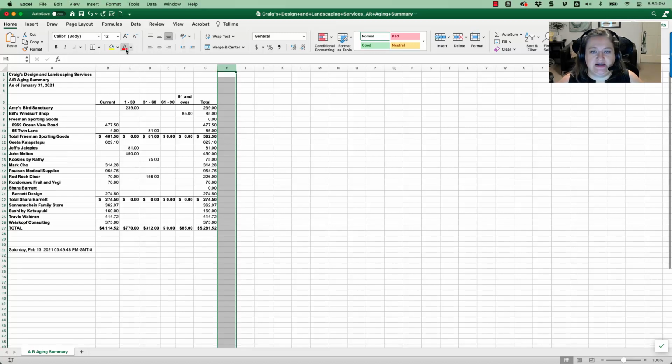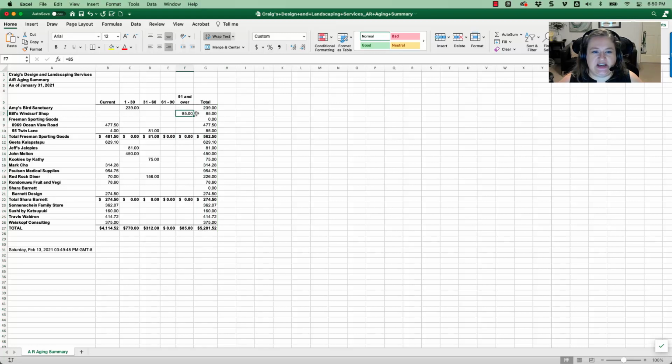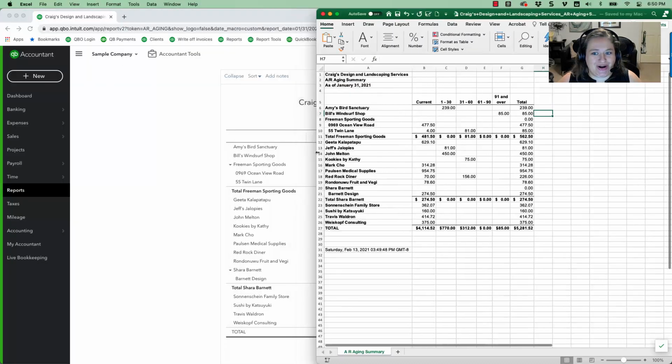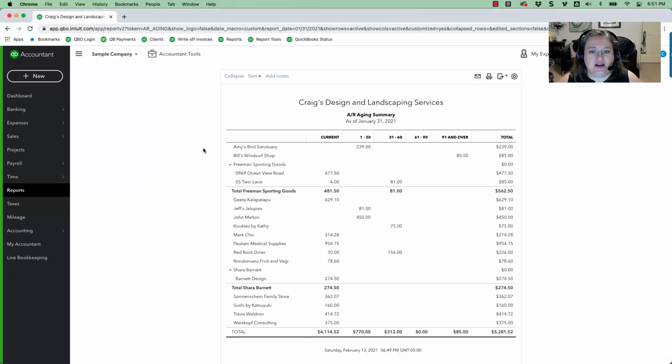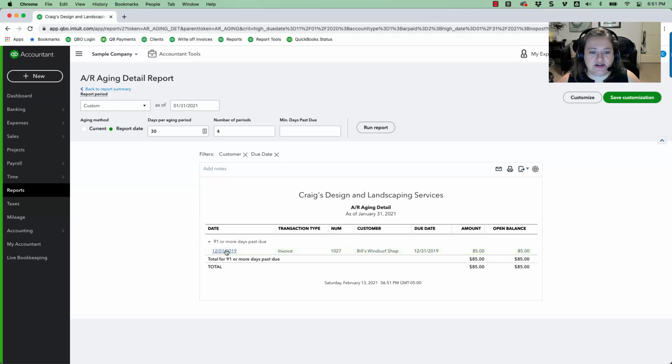So like I said, I like to change the font color to it. And looking at this, the biggest thing that I'm paying attention to here is this $85. It's in the amount that's 91 days and over past due. So the question is, is that still something that we want to have listed in accounts receivable? So I have this, right? Here's my supporting documentation I have over here. Then I want to come in and look at the $85. And so I see this invoice.